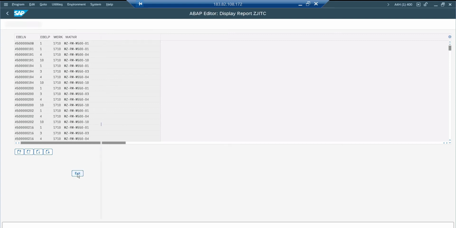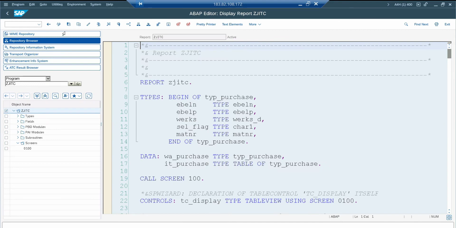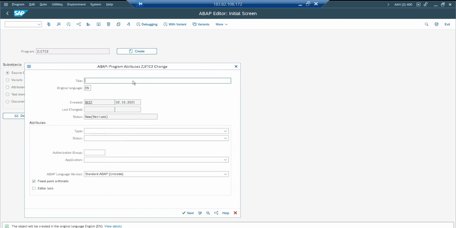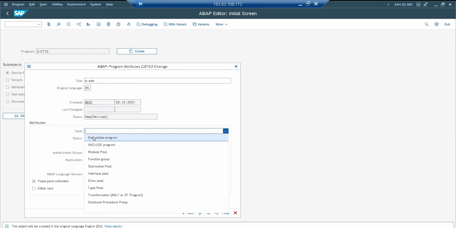Okay. So the next one, I'm going to create a table control with editable option. I'm going to create a new program. The reason behind this is that with more than one table control, sometimes it will declare the same OK code or same function, same subroutine again and again. It will create some issues. So it is not required at the initial time. Once you're good with table control, you can have more than one table control in the same program, or at least on the same screen.